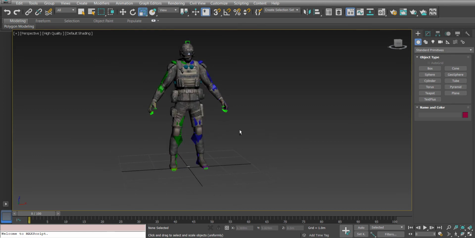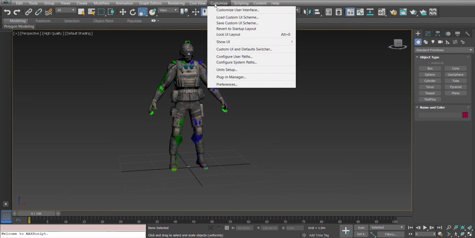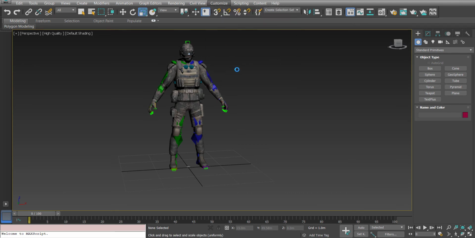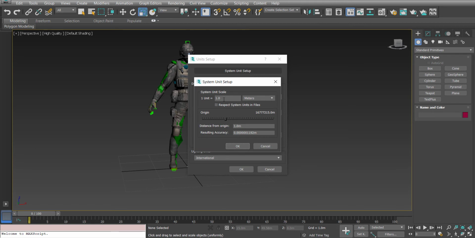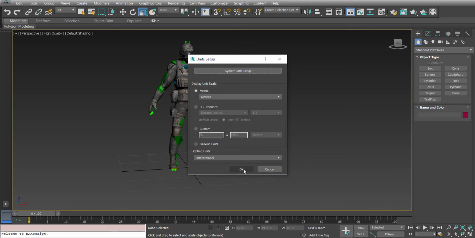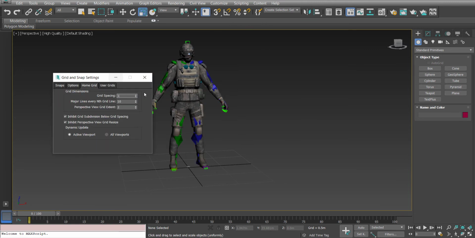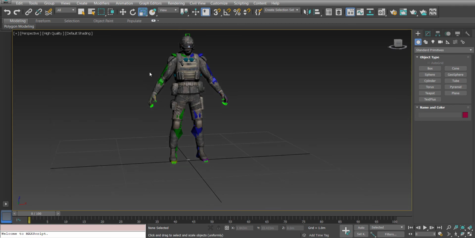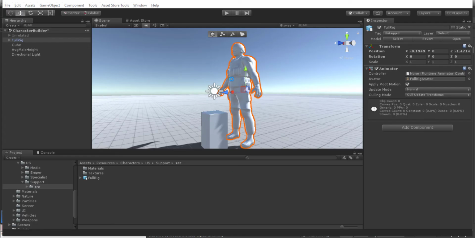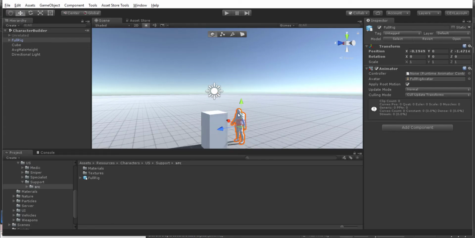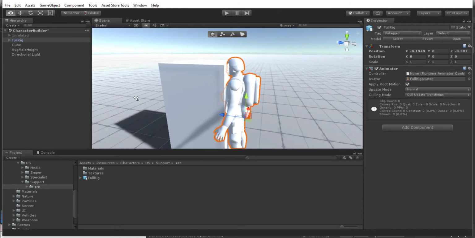So what we're going to do is go to Customize, Unit Setup, and start changing this value maybe to like 0.5. Right click here. You'll see it's already at 0.5, so we'll set that to 1. Hit save, go back to Unity, and we'll start seeing this guy get down to where we need it to be. Okay, we'll probably tweak that a little bit more.